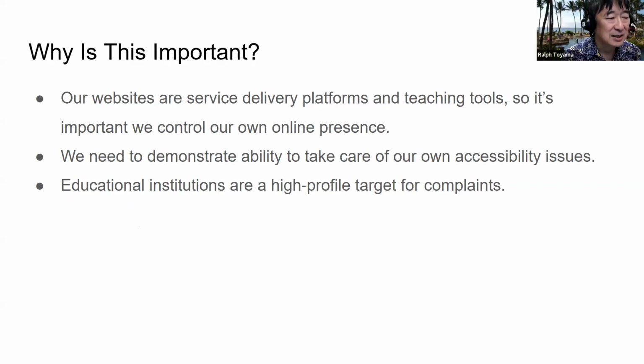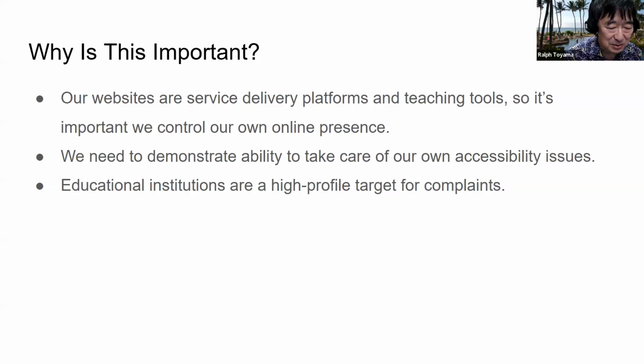Because we want to present our databases and online resources in such a way that it's as intuitive as possible for the widest range of patrons. And it's also a teaching tool, right? Because we want to teach people how to choose the correct resource, how to use them, how to evaluate and use the information they find, all that good stuff.